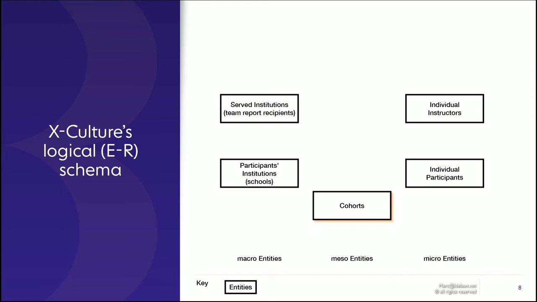Finally, between these micro individuals and macro institutions, we have some meso entities, which are more fleeting in nature. There are the cohorts that are organized four times a year now. There are the teams within these cohorts, and of course, there are the reports produced by the teams. Finally, there's another role that I'm not going to explore very much because it hasn't been completely institutionalized yet—the roles of individuals who are past participants who act as coaches. But I'm just mentioning them here because they're another entity.